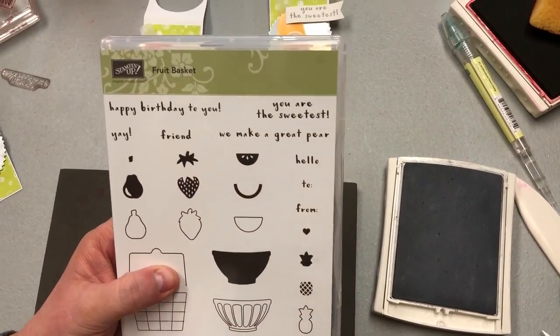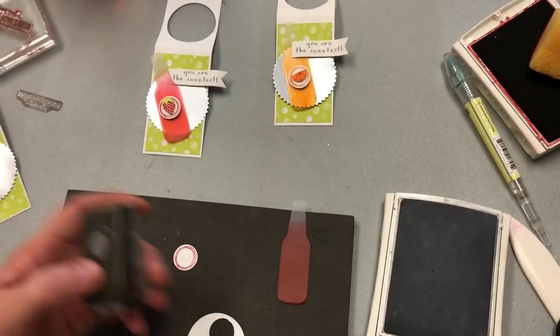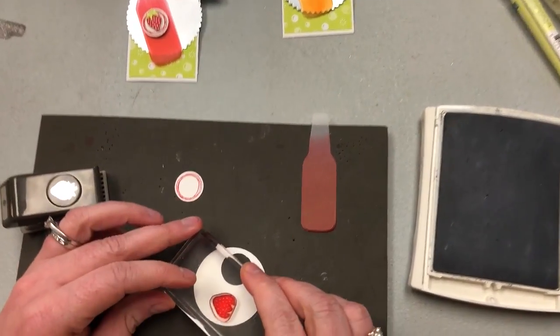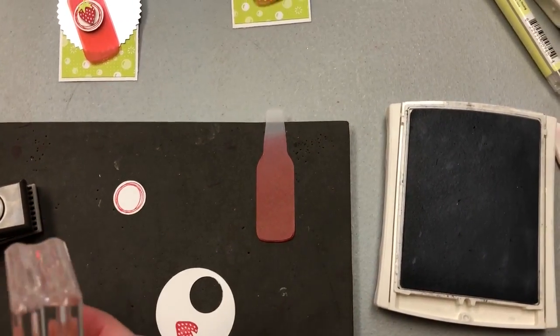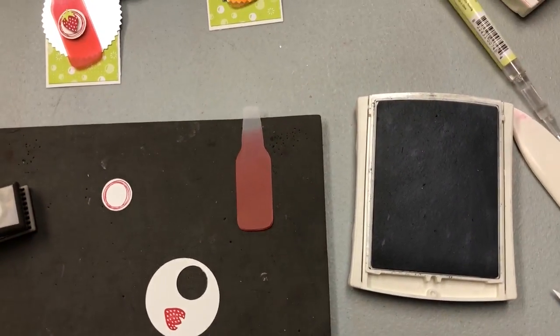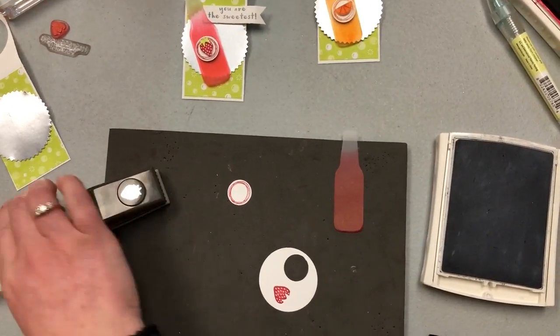This also has these cute little punches that come with it in a bundle. So the strawberry is right here. I'm gonna stamp that in real red ink again. And then the top of the berry will be in lemon lime twist because that matches our DSP. So let me grab that ink pad and then we will punch it out and we're almost done.